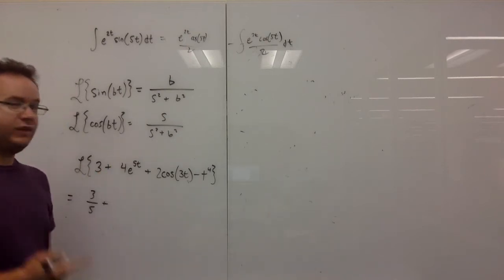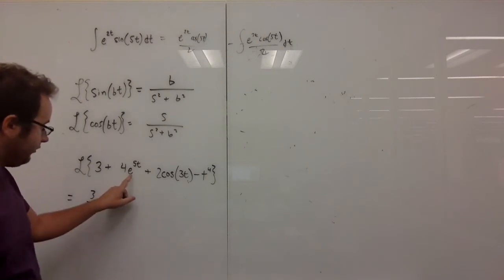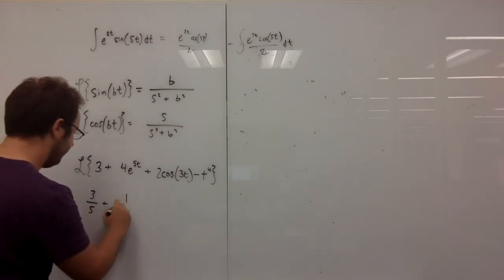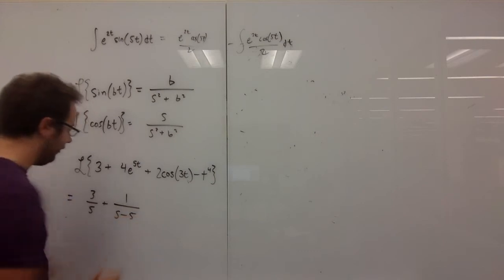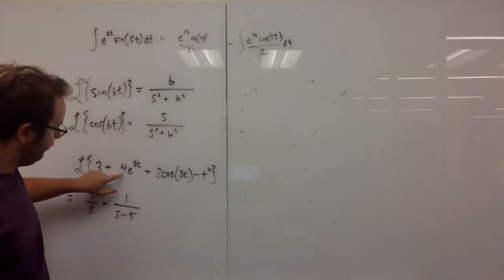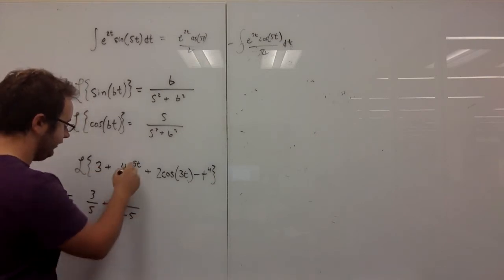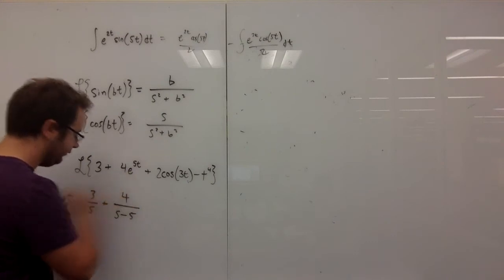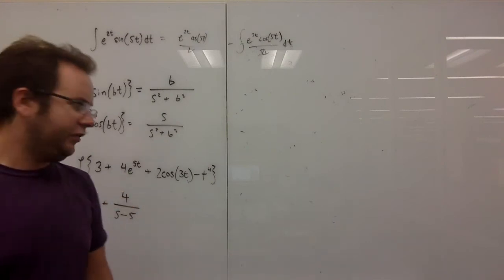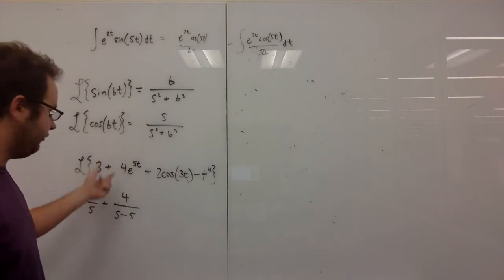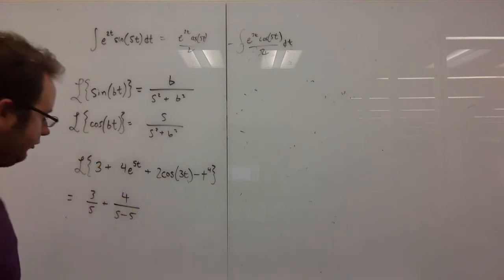What's the Laplace transform of e to the 5t? We know the Laplace transform of e to the at is 1 over s minus a, so the Laplace transform of e to the 5t is 1 over s minus 5. I'm not quite out of the woods because I still have a 4 there. But that's okay, because the 4 just gets put in front. A lot of people think something different has to happen with this 4. No, you just carry it over like it's a derivative or an integral. Just bring it through.